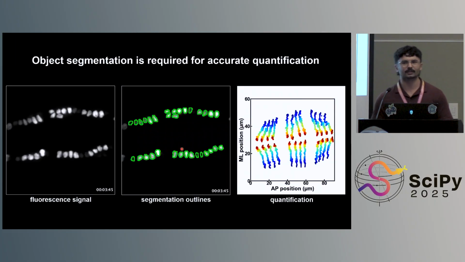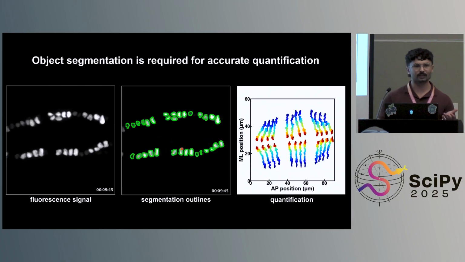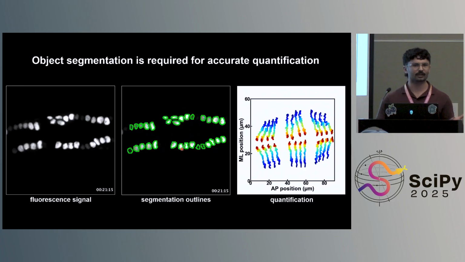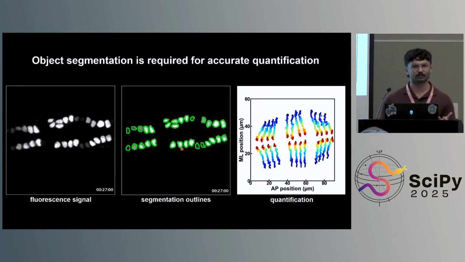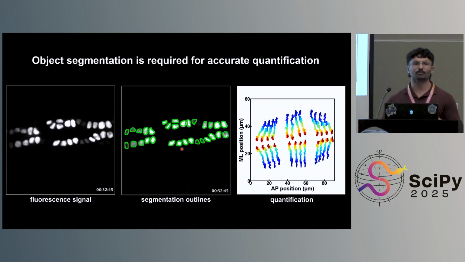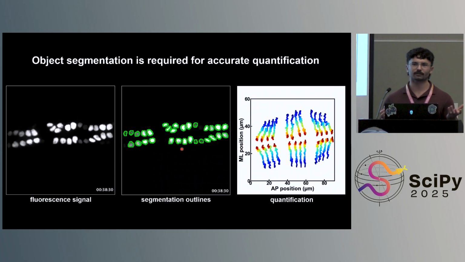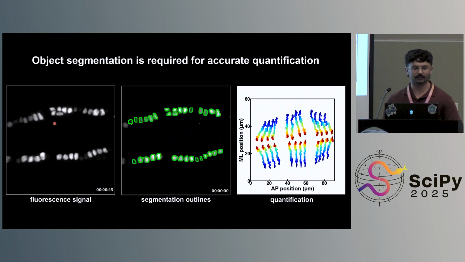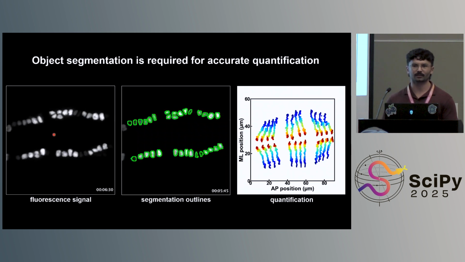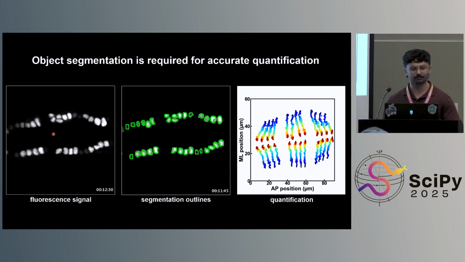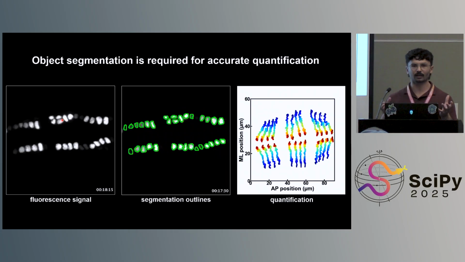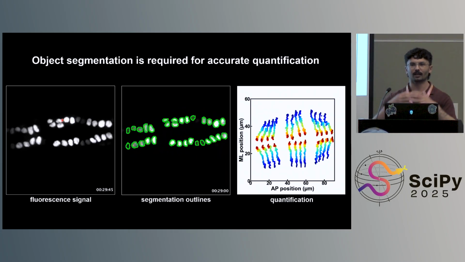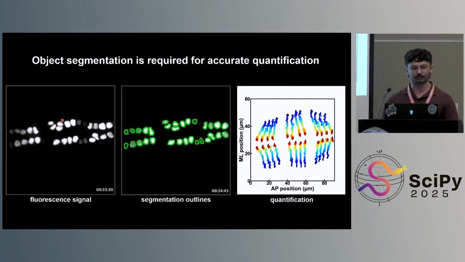Well, we aren't just interested in studying these processes qualitatively, but in fact quantitatively, because quantification allows us to detect more nuanced phenotypes, create more reproducible results, and really just get the most out of our data, because we can make many different measurements from one data set. So for example, here is a developmental process that we study in our lab, which is heart tube formation. What you're seeing here are the nuclei of cardiac progenitor cells, which start on either side of the embryo and then migrate towards each other to form the heart tube.